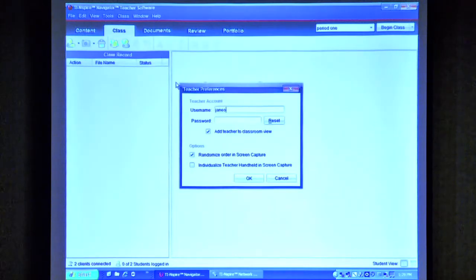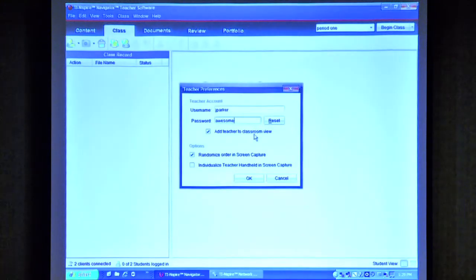So go ahead, assign yourself a username and password. You're going to have to type this in every day, every class. So don't make it real long. That's why I do use TTT. AAA. Yeah. You want to make it long, don't you? Why? Well, you're going to have to type it in, and you're going to have to type it in a non-QWERTY keyboard every day, 6 times a day.